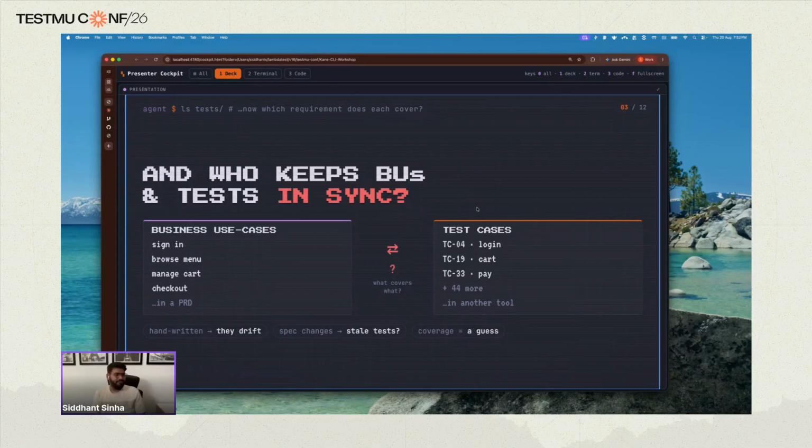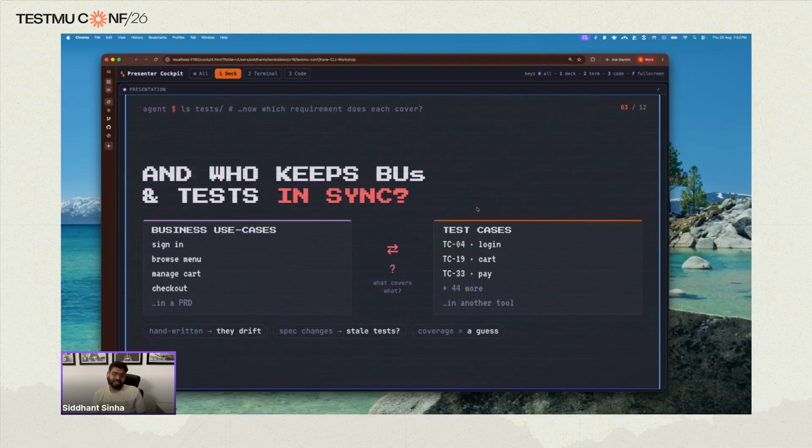So every time your product manager comes up with a use case, like a complete feature, and creates a PRD for you, that PRD is passed on to the developer and to QA, and the developer creates the feature according to that PRD, and QA is writing test cases on the same PRD, right? But what happens is there is a huge gap in between when we are using the same use case.